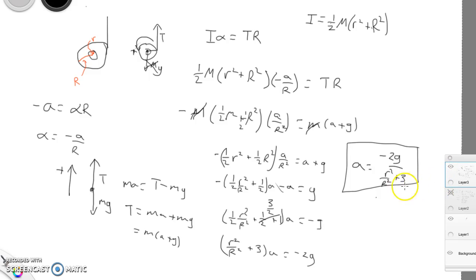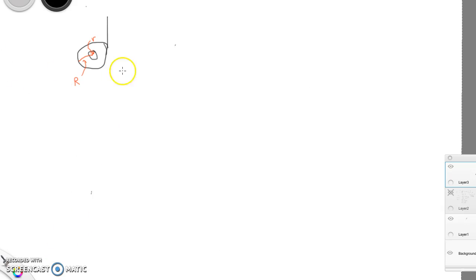And we're going to do this one more way now. We can also do this thinking about energy. The fact that we start with potential energy in the roll of toilet paper, and as it falls, that potential energy is transformed to kinetic energy. The trick is, though, that it's going to convert to both linear kinetic energy and rotational kinetic energy. So we're going to do this from an energy perspective.